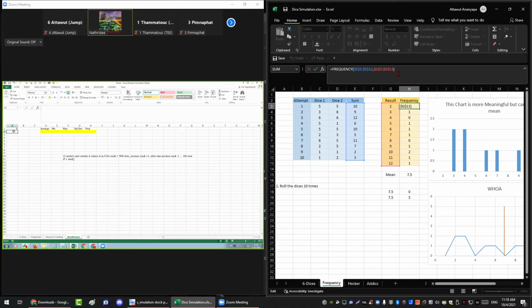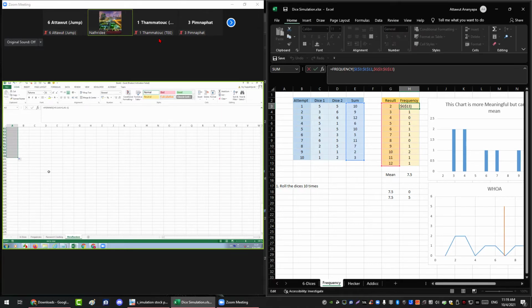So here, IF RAND greater than 0.5, if it's true, last period plus 1, comma, if the value is false, then last period minus 1. Okay, and then we're going to do it for 100 periods, sorry, 100 times.